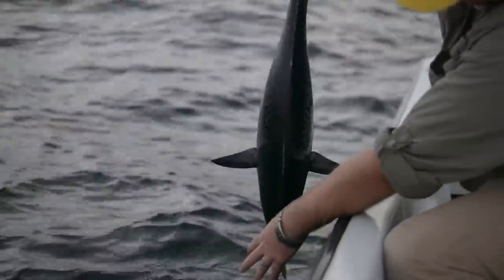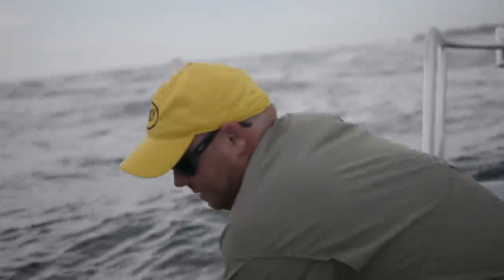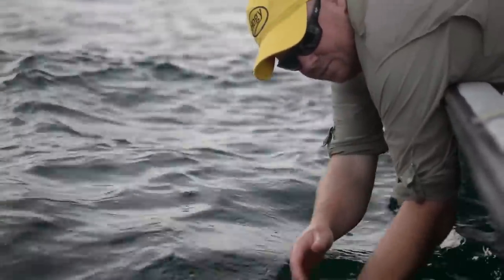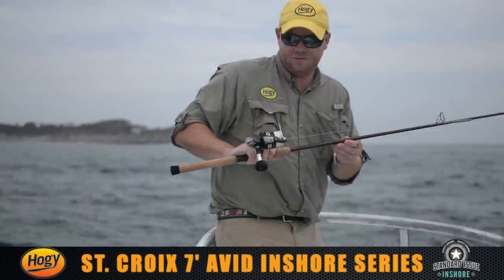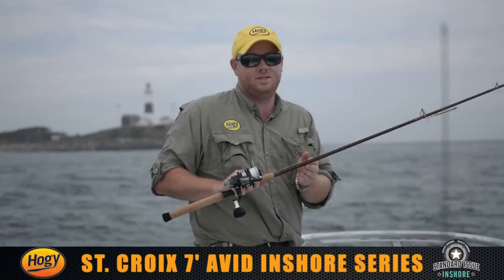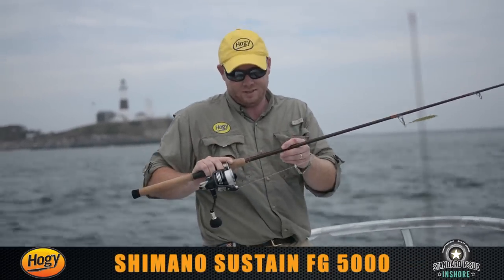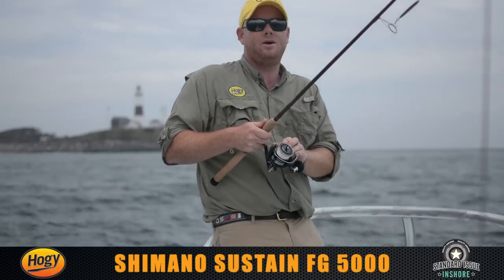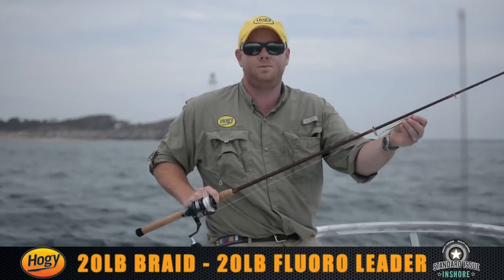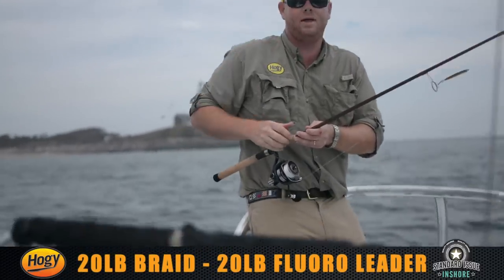Good size Albie on the 5/8 epoxy jig. My favorite outfit for this fishery is the seven-foot Avid Inshore rod paired with a 5000 series Sustain. I choose the Sustain over the Saragossa because it's a little lighter weight and balances very nicely with this outfit. The line I'm using is 20 pound test braid — in this case I have Suffix — and Seaguar fluoro. I always tie a little loop knot in front of the epoxy jigs; that extra loop in the line creates a very natural wobble action.